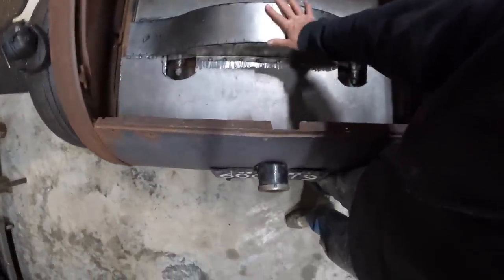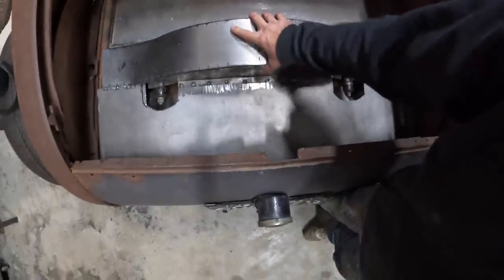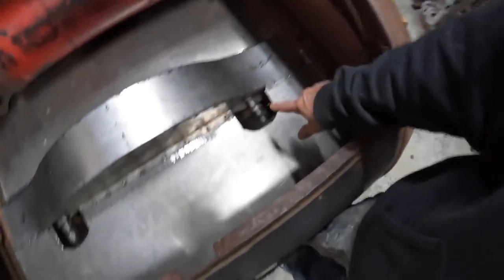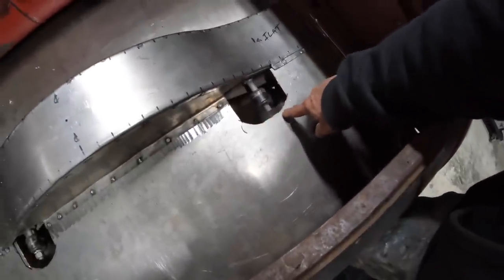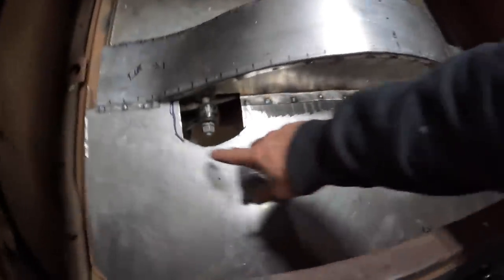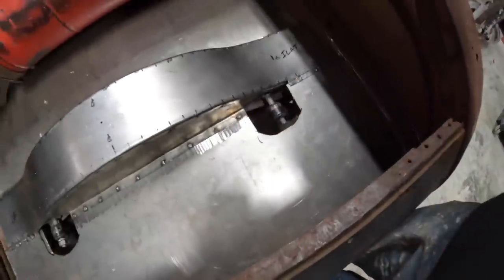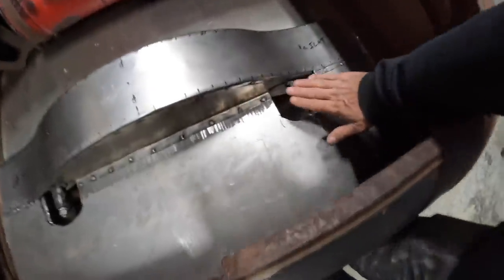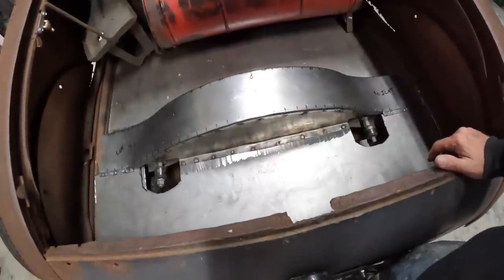So I have this portion tack welded or spot welded to this panel. You can see that's all moving one piece. What I need to do is go get my nibbler and trim this back like another inch maybe. This one not as much, probably about a half an inch. I just kind of hacked my way through it so I could throw that on there and it would clear the tops of the shocks or the shock mounts.